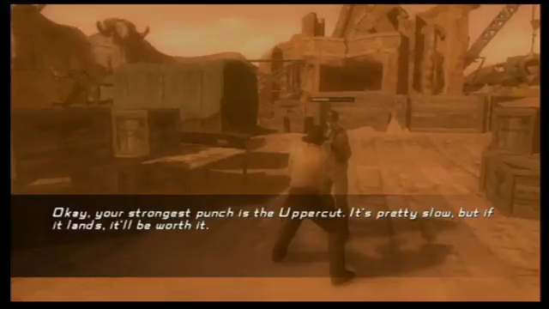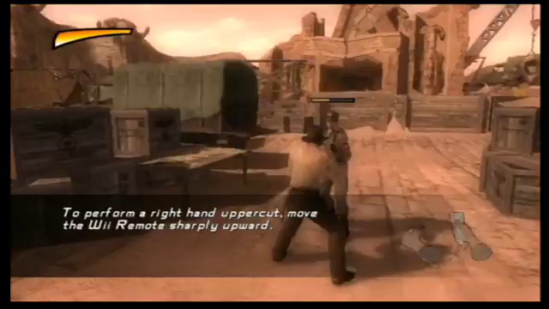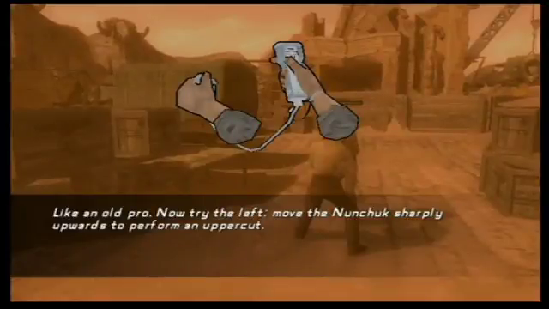Okay, your strongest punch is the uppercut. It's pretty slow, but if it lands, it'll be worth it. To perform a right-handed uppercut, move the Wii remote sharply upward. Like an old pro. Now try the left. Move the nunchuck sharply upwards to perform an uppercut.